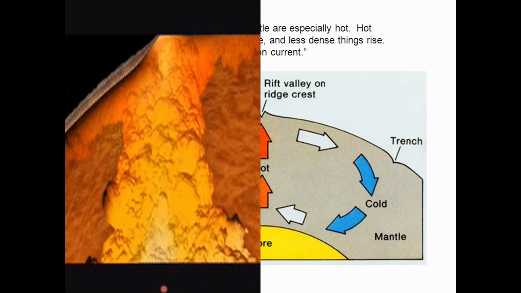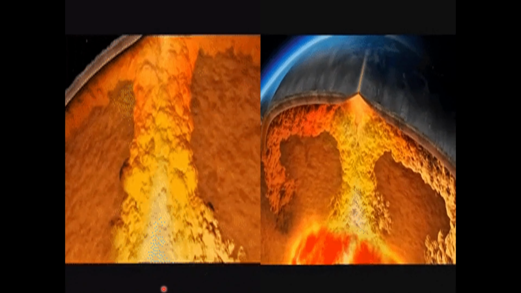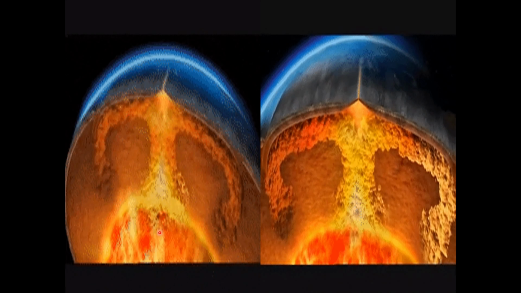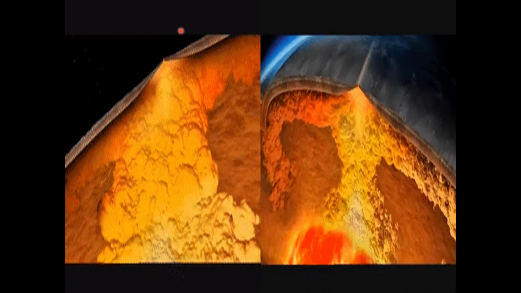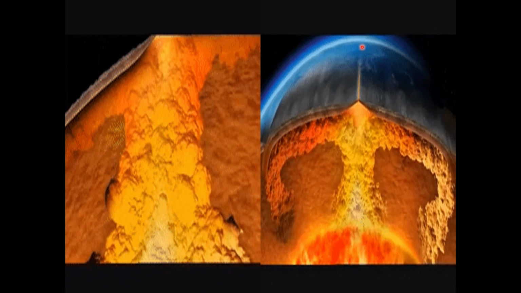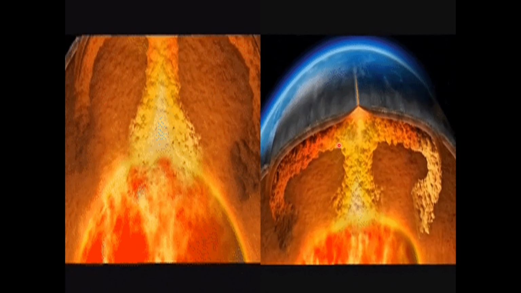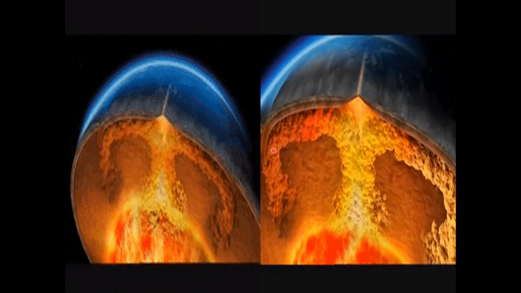Okay? And so what you can see in the two images that you have right here is basically that process happening. As it comes in contact with the core down here, it heats up, that material rises up. Okay, and as it rises up, some of it may escape through mid-ocean ridges or rifts or rift valleys, and then it proceeds to pull the plate apart here and cool off and then sink back down.